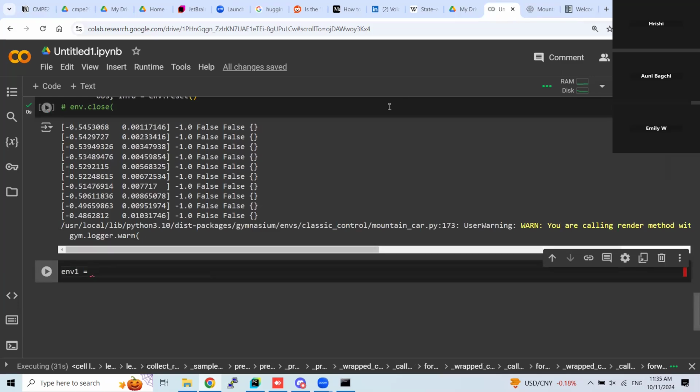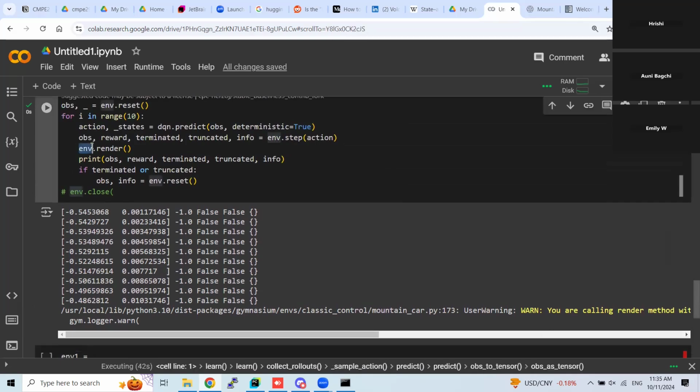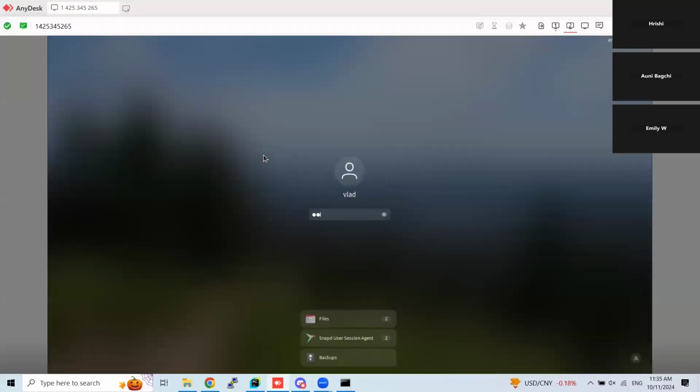One good reason to not use Colab is that it's a little bit harder to set up rendering. In this case, this guy, for example, suggests I use render, right? But it won't really render very well on Colab unless you do additional configurations.